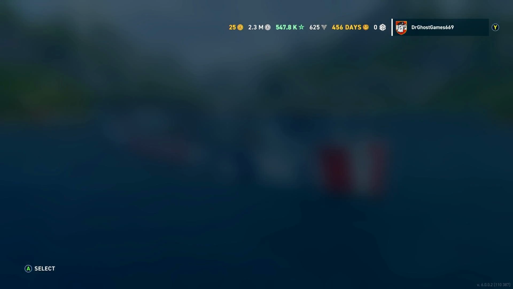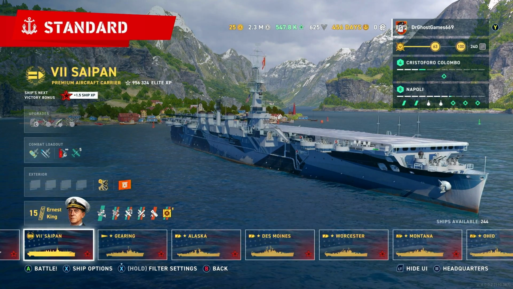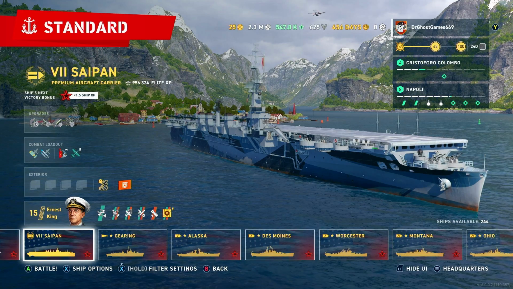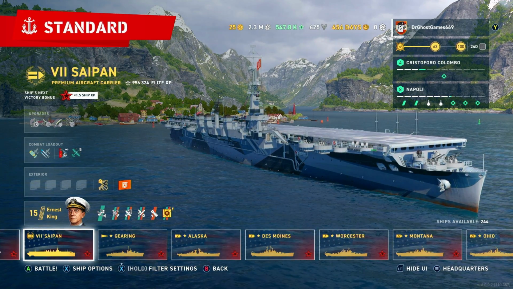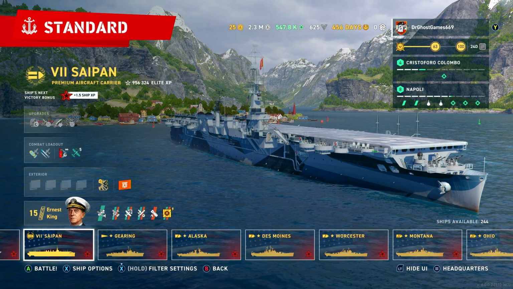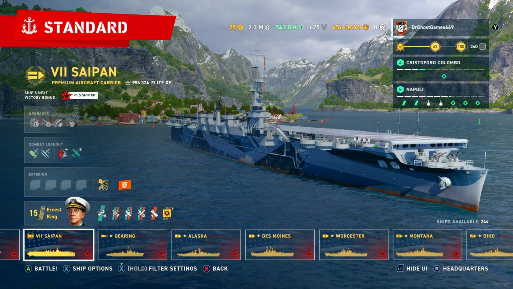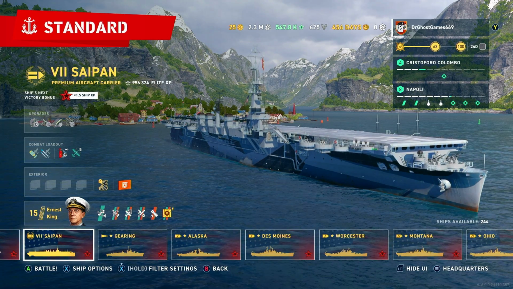For example, the Saipan that we were just looking at here, the Saipan is the complete opposite. It does have the same American dive bombers. They do hit hard, but they're very trolly. The thing that makes Saipan so good, for example, is the torpedo bombers. The Saipan is a torpedo bombing carrier. It comes with 4 torpedoes per drop, okay? Each plane carries 2 torpedoes, so it's amazing. Saipan's a little busted, not even gonna lie.